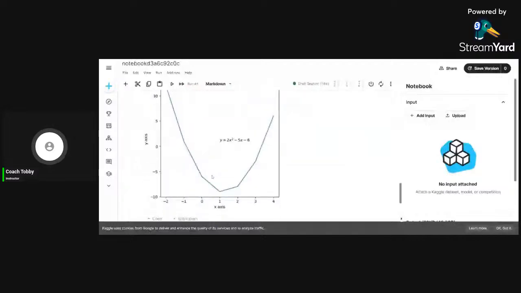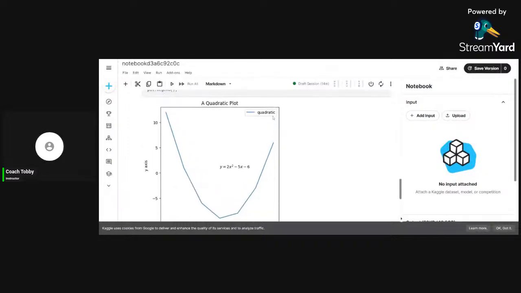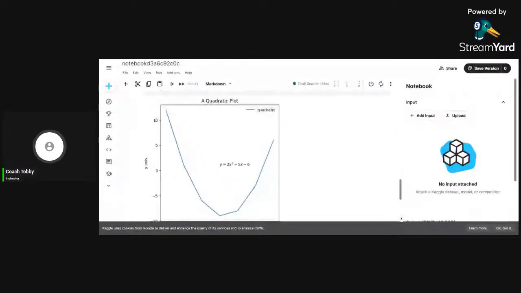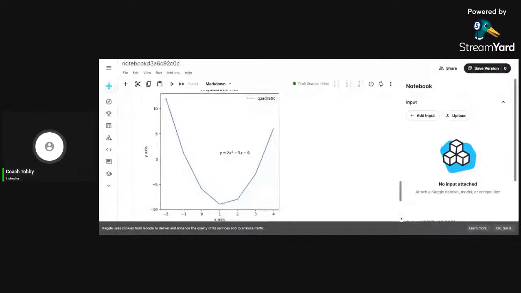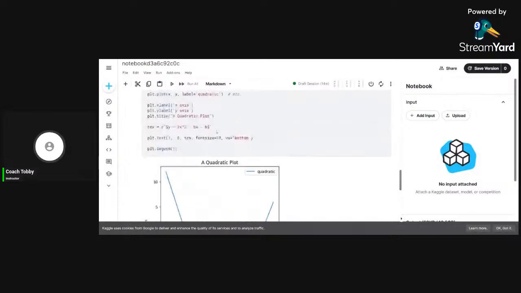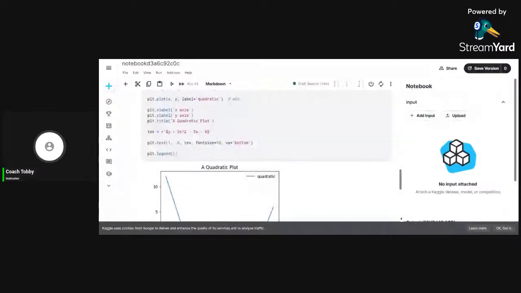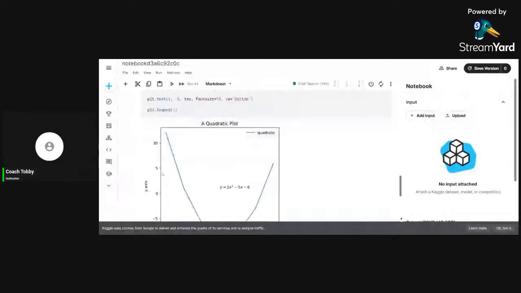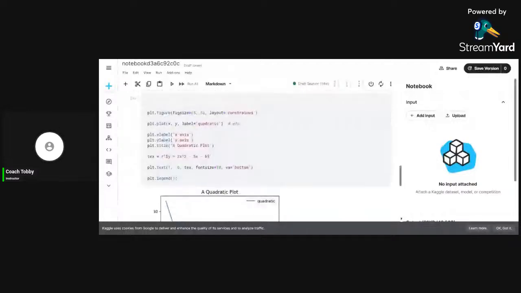Now, can you see the plot I have here? I don't know if you are still following. You can see the plot right now. I now have a quadratic plot, the kind of thing we make in secondary schools. It looks like this, somehow a bit rough. And so you can see all those things I mentioned. This is a quadratic plot, that's this here. Y-axis, that is this here. X-axis, that is this one here.